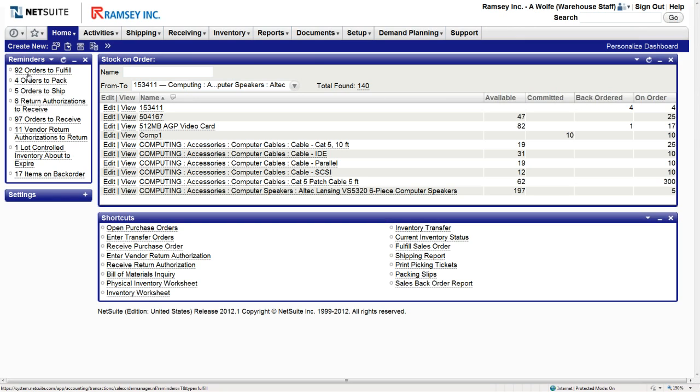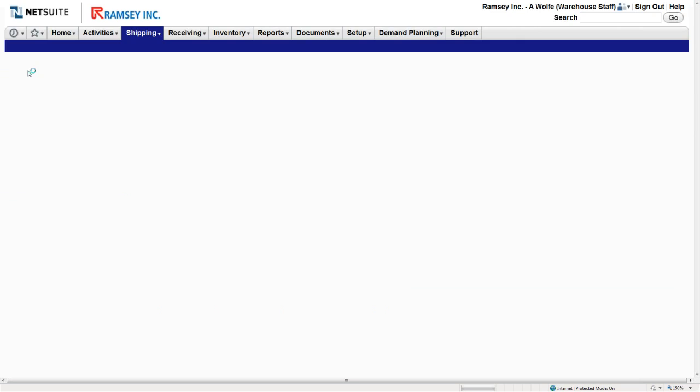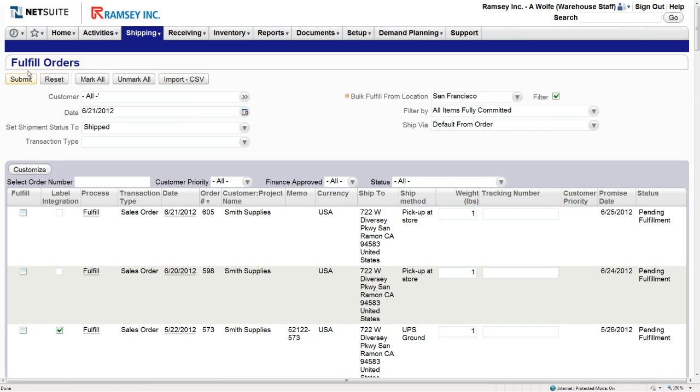So from here, I'm going to click on orders that need to be fulfilled, and this will list all of the orders that are sitting in my queue ready to be fulfilled. Now I can filter this list. We also do the full pick, pack, and ship, printing pick lists and packing slips. I'm shortcutting the process for today. But here we're just going to indicate that we're going to ship this particular order. We'll fulfill this specific one, which is the order that we just created.